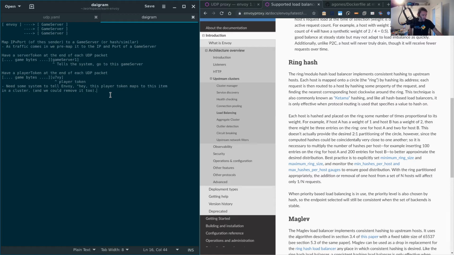Could you put a Google Cloud load balancer in front of Envoy? Do they support UDP? They do not. Yes, they do not support those. Our UDP story is not the best. I will own up to that. That is a thing that we do not do particularly well. Come talk to me offline if you want to talk more about that. That's a fun thing about Google Cloud.